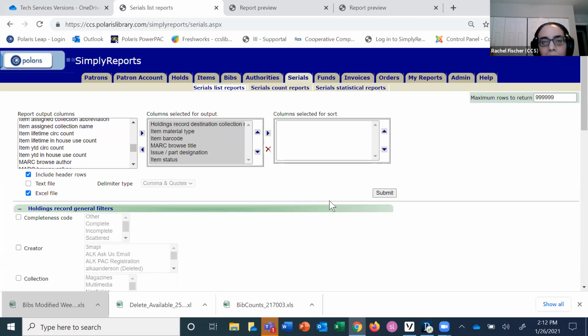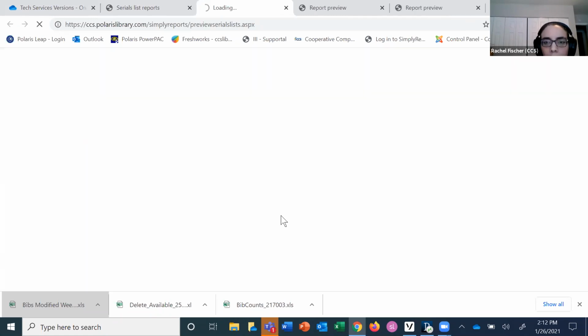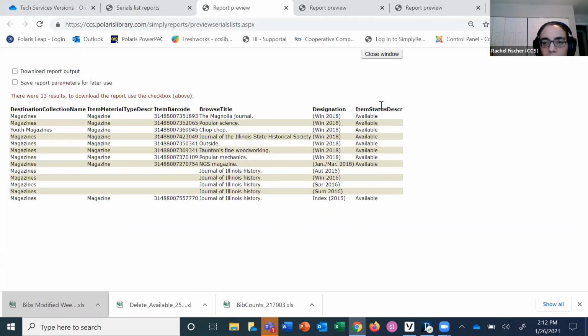So while on the items report, it's the item circ status, but on the serials reports, it's item status. So here you can see we added the item status to the last row.